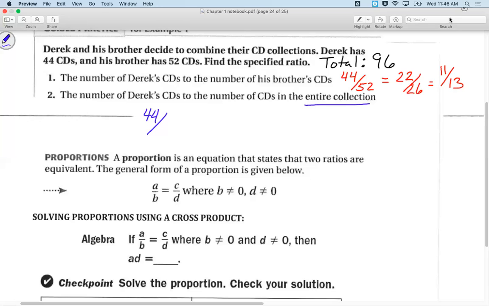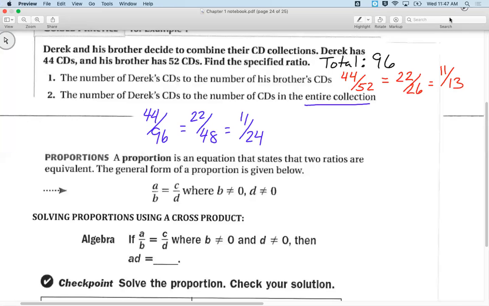Joe? So what would you do? It's on the board. Did you read it? Yeah. All right, how many are in total? 96. Very good, 96. So I write 44 over 96, and I can reduce that, right? So that reduces to 22 over, what was it? Who said it? 48. Which reduces to 11 over 24. So there we go.